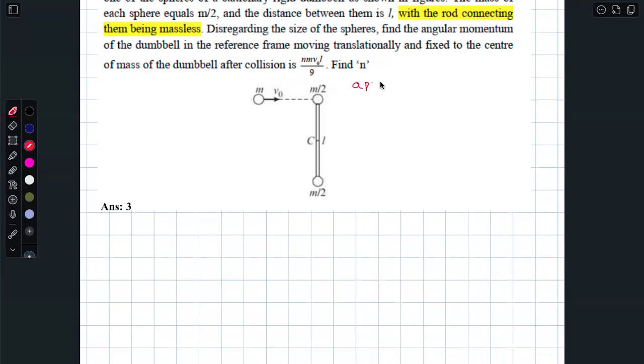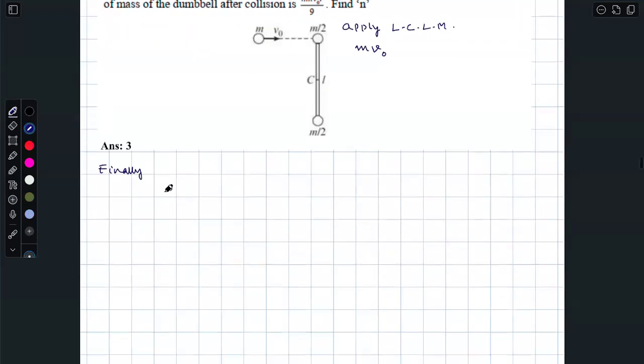First, will this come under free axis or fixed axis? This comes under free axis. So therefore, apply the law of conservation of linear momentum. Clearly, I'm assuming that this is the initial situation. And finally, I'm assuming this moves with velocity v1, and this arrangement as a whole moves with velocity vcm after collision.